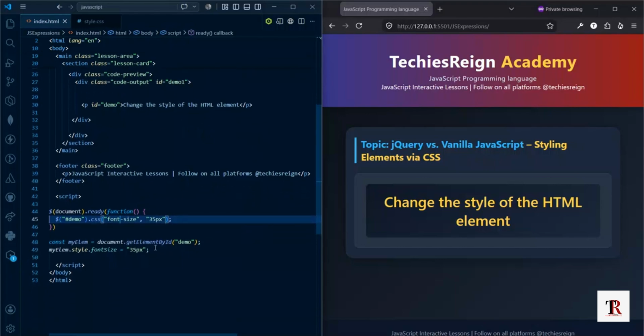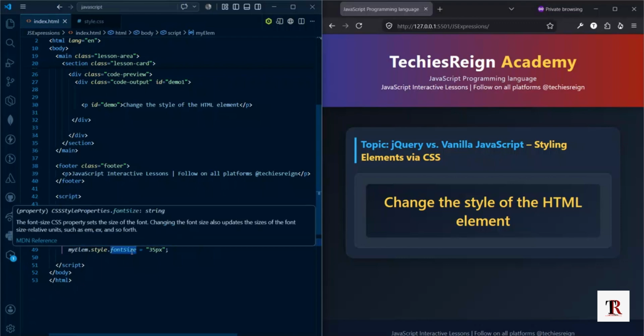So looking at both examples, now let's look at a few key takeaways from what you have just accomplished in this lesson. Number one, modifying style using the CSS method or native .style applies them as inline HTML attributes. Inline styles possess high CSS specificity, meaning they will easily overwrite regular design written inside external style sheets. Number two, remember that standard CSS strings with dashes work inside jQuery, but native JavaScript requires you to switch over to camel case properties. So you can see the difference between the two: a dash works here, but here it is camel casing.